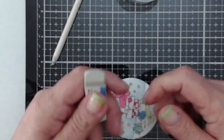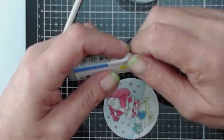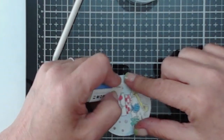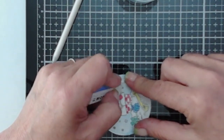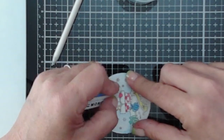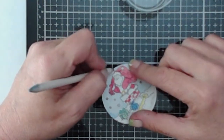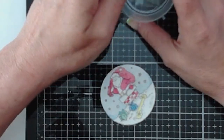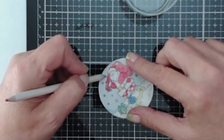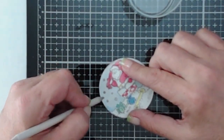Might be my glasses. So the Mono sand erasers work amazing for this. Just take a little corner and it'll go in there. It actually does have sand in it, so it acts kind of like a very, very fine sandpaper. Now, of course, you want to wait until everything's dry. But I can get that in there and take care of any little misses I have. Or if I throw the red in the top with the Gamsol. Jeez. That's what I meant by your colors bleed into the next.